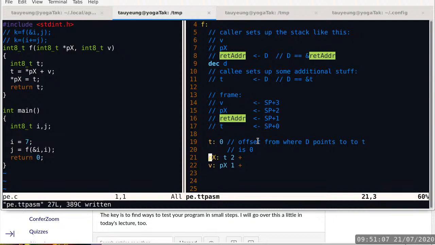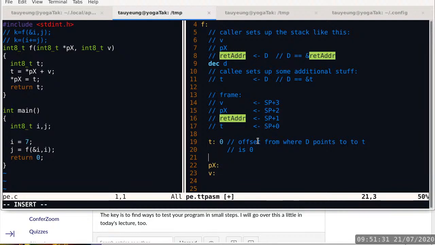Yes, they're all equivalent. The bottom line is, in the end, PX is defined to be 2 and V is defined to be 3. The question is, how flexible do I want the label definitions to be? And the most flexible one, okay, now there's another way to do it. Let me show you yet another way to do this.